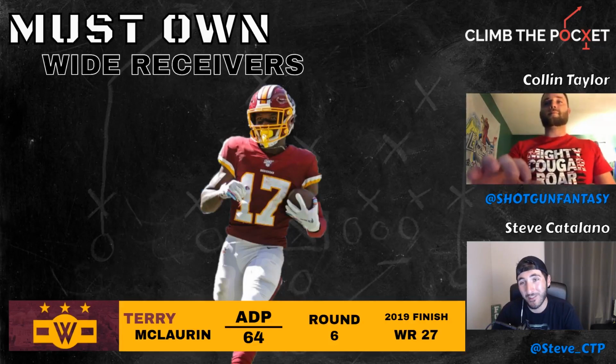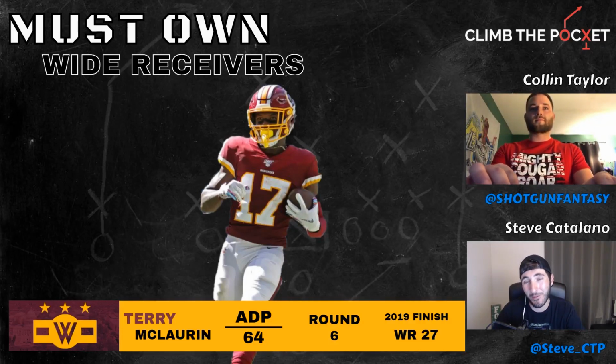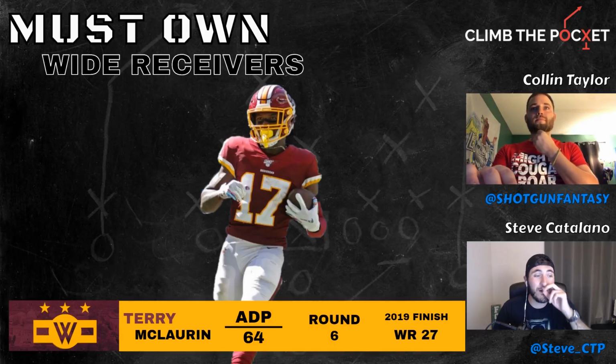Wide receiver 27 last year as a rookie with some pretty abysmal quarterback play. It started to pick up in the latter half of the season with Dwayne Haskins. They were obviously teammates at Ohio State. They bring it all together at the end of the season, it starts to look pretty solid, and Terry McLaurin puts together a pretty fine season.